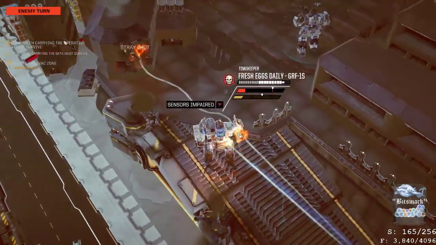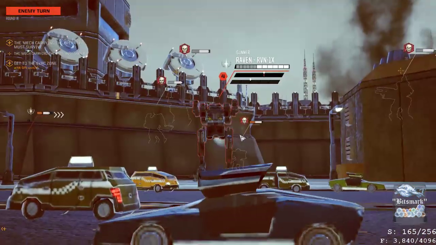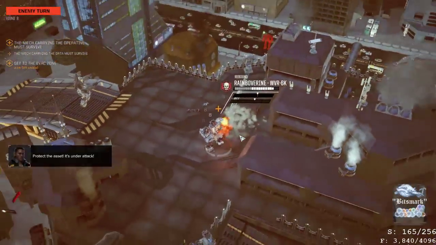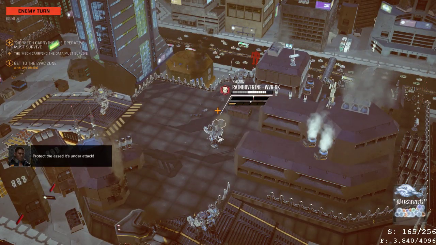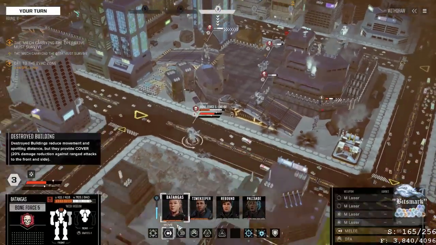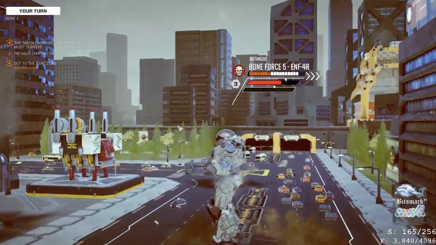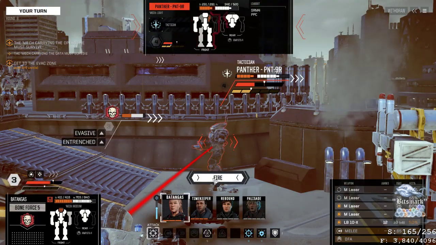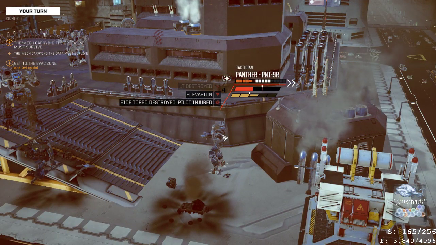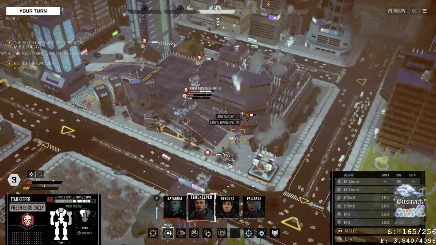Hey, watch the flank. Losing armor left and right here. Check the asset. It's under attack. Light damage, Commander. Standing by. Roger. Firing on target. Target's taken a critical hit. Standing by.